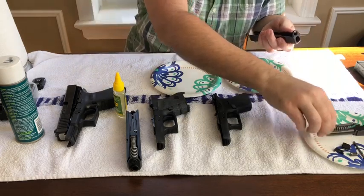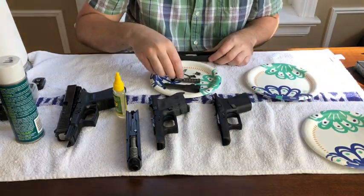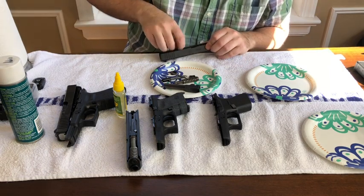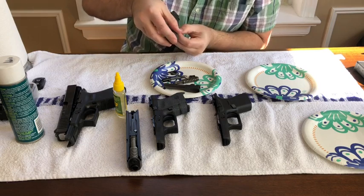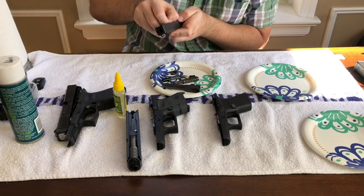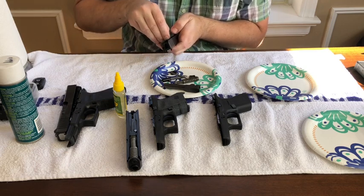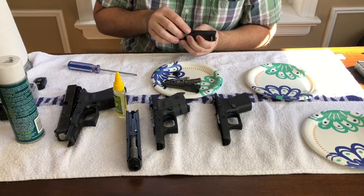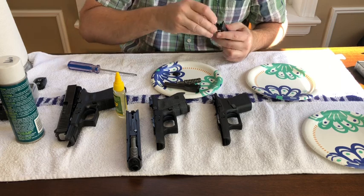And then we got our last one here, the Glock 43. And unfortunately, I've been using parts to push the back plate back on. I might have to get up and get a screwdriver to do this the correct way. But let's see if I could do it without a screwdriver. Not so sure I can. I'm just going to go get a screwdriver real quick. I got a screwdriver, so it's going to be a little bit easier for me to reassemble everything here, just because you do need something to push this down to get the back plate back on.